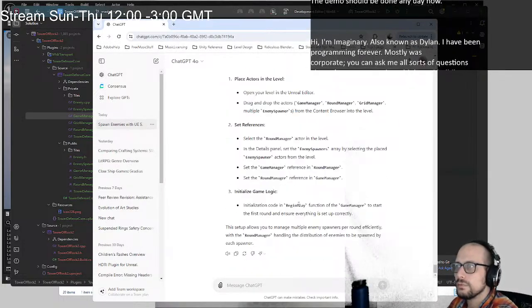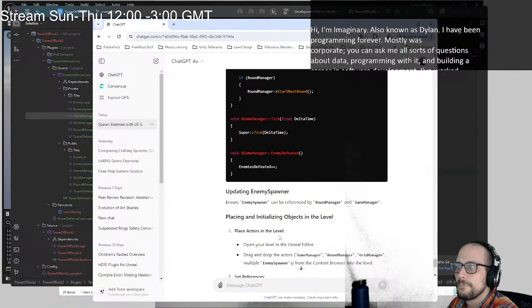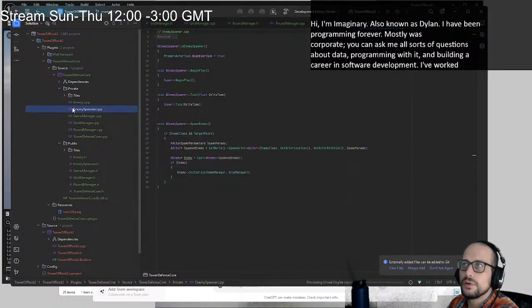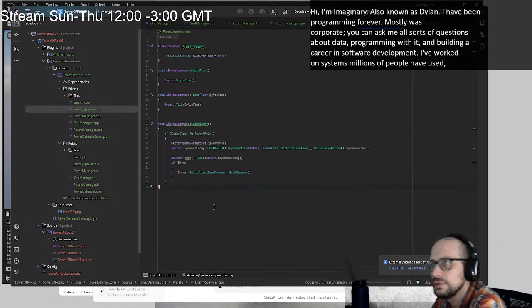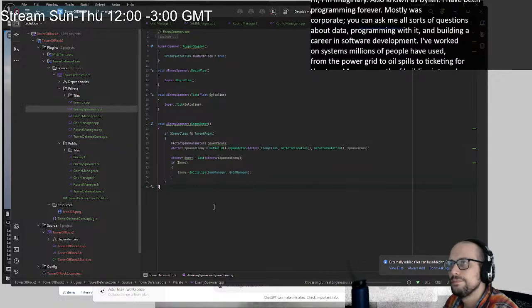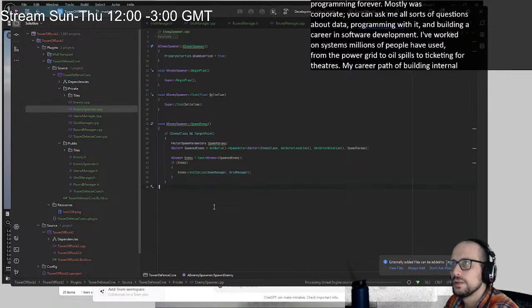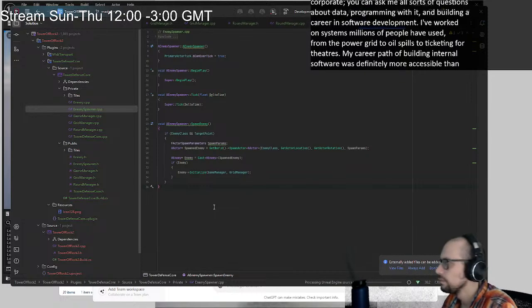I know what that's doing. Enemy spawner. And now is enemy spawner. Enemy initialize game manager and grid manager. Yeah, okay. And then we've got all of that put together properly.